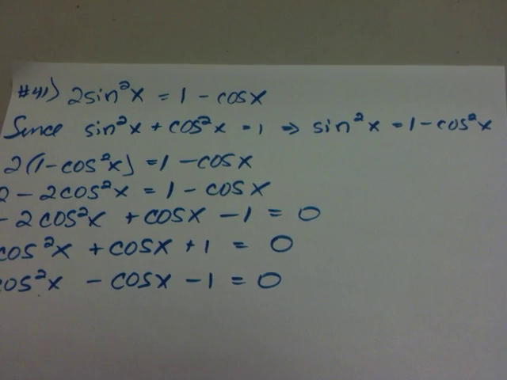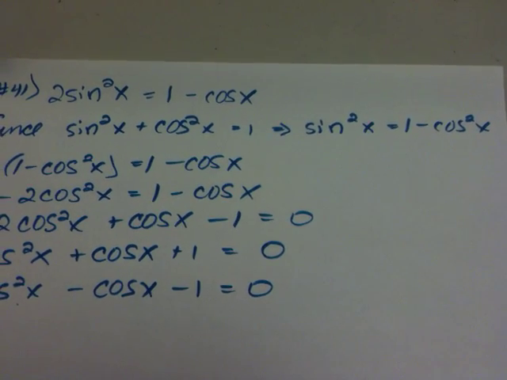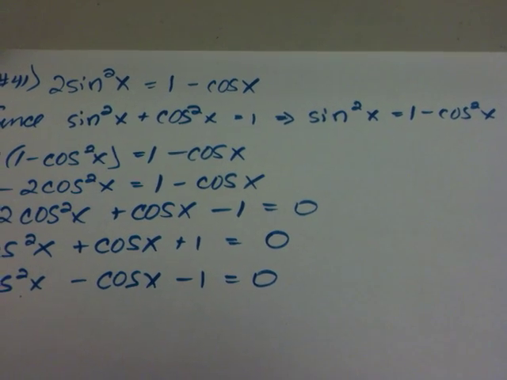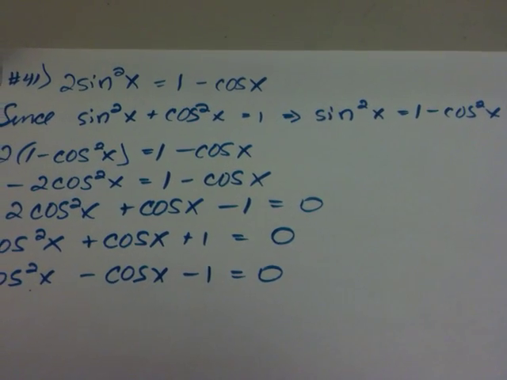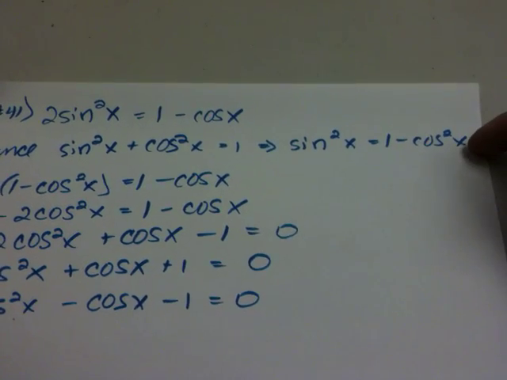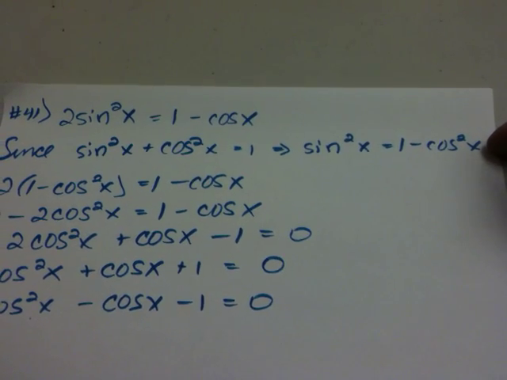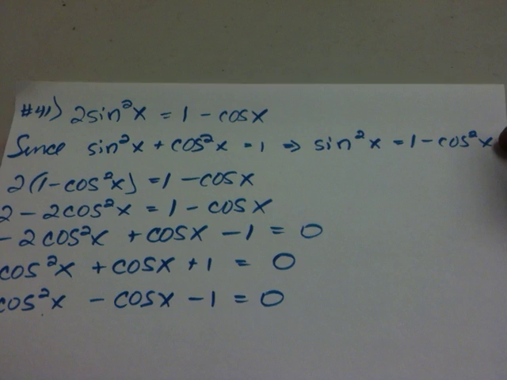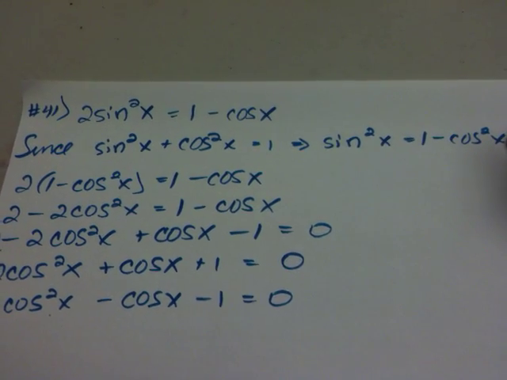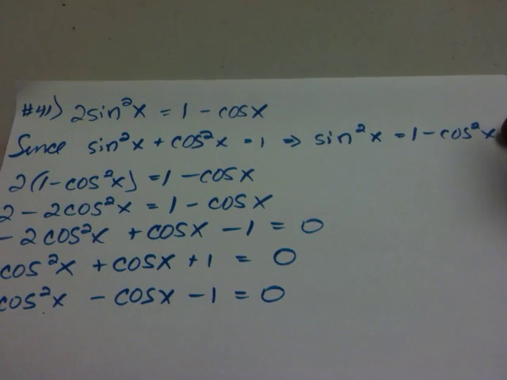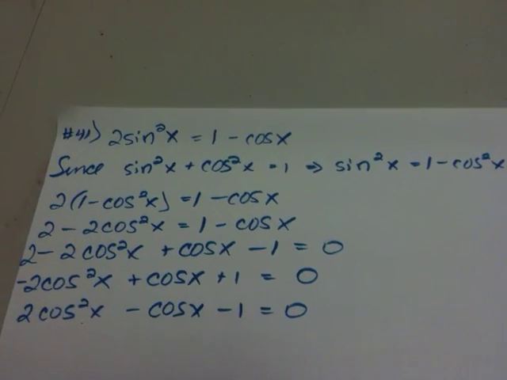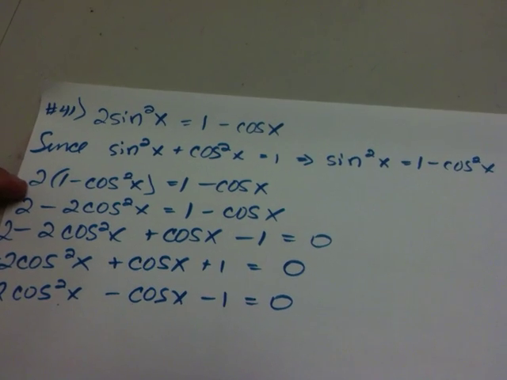So if you remember the Pythagorean identity, that's sine squared of x plus cosine squared of x equals 1. If I rewrite that by solving for sine squared of x, you'll get that sine squared equals 1 minus cosine squared. That gets me over to here. It's this part, the 1 minus cosine squared, that I'm going to use in the first equation. Everywhere I see sine squared, I'm going to replace that with the expression 1 minus cosine squared. So that gets us to step 3.